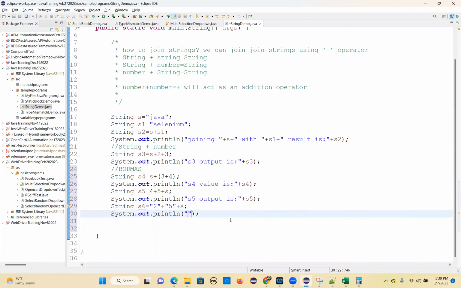So I'll write this expression, output, I'll write as it is, okay? See how it is changing. Expression output is plus S6. Next.